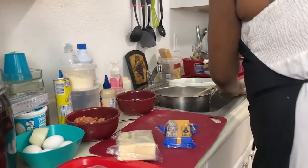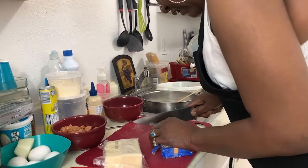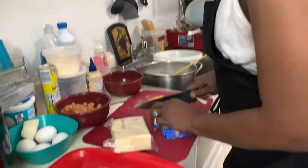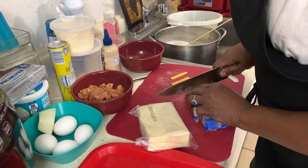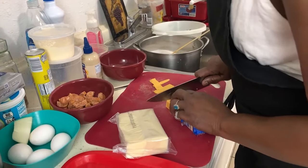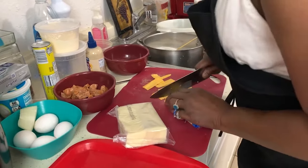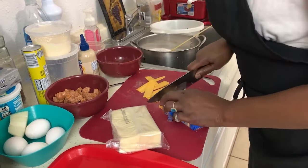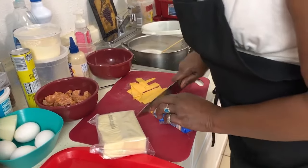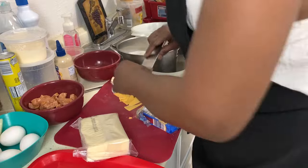All right, let me wipe this off, we got onion on it. Real thin slices of this cheddar. Thin as you can get it, or you can cube it if you want to, but I don't want to cube it. I want to slice it. We're gonna do a little more than half of this block on that one.